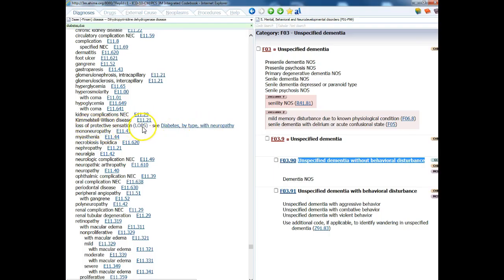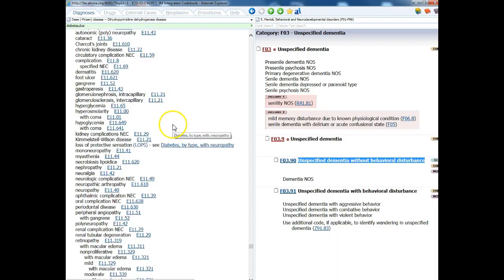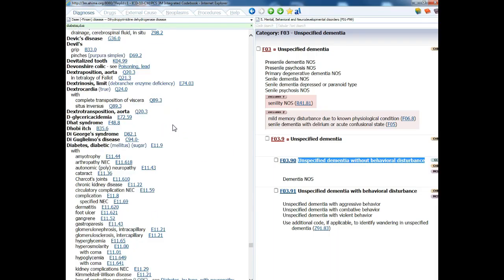Well, we really don't have any choice but to see diabetes by type with neuropathy because there is no code here. So when they tell you that the see note is mandatory, it's mandatory because you don't have an option for a code here at all. You must follow that instructional note.